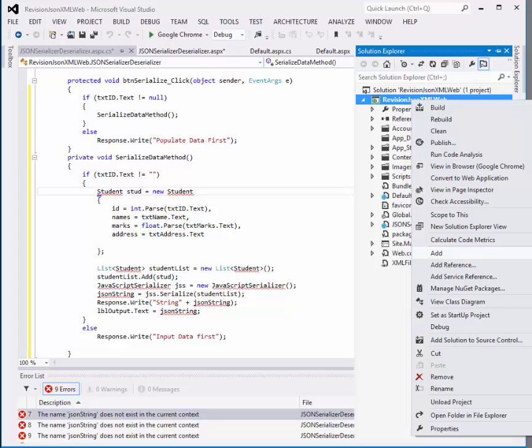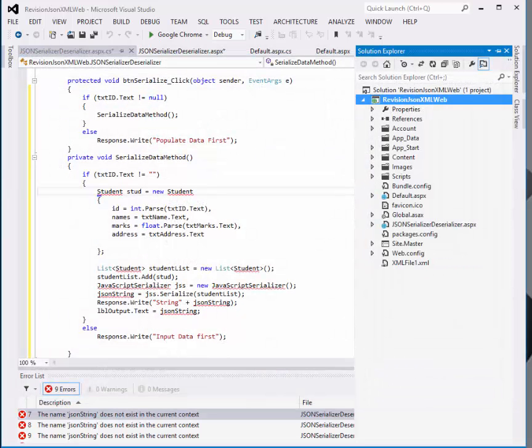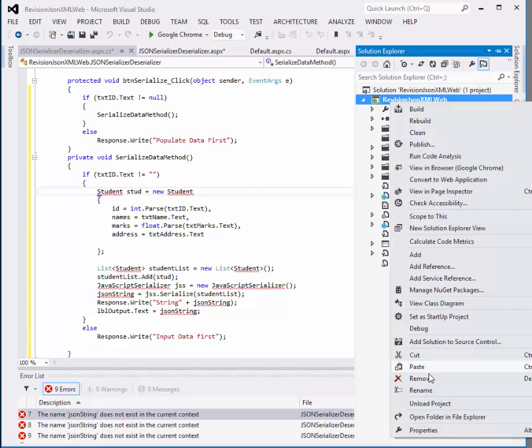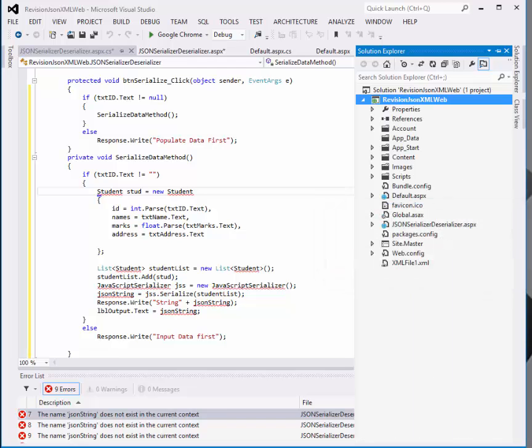But first of all, let me add a new class. You can add a class which is equal to student. Explorer. Copy.